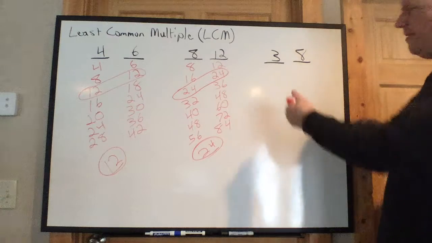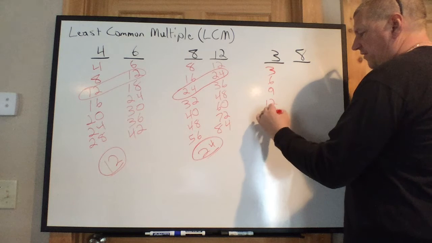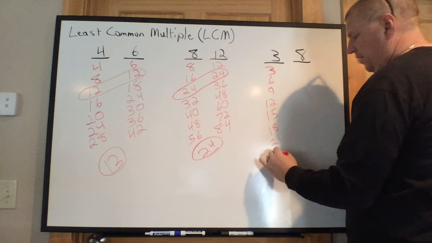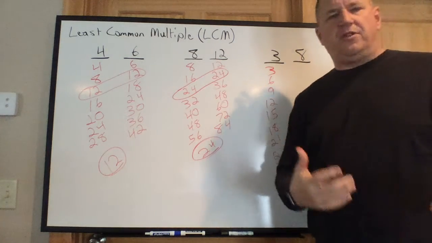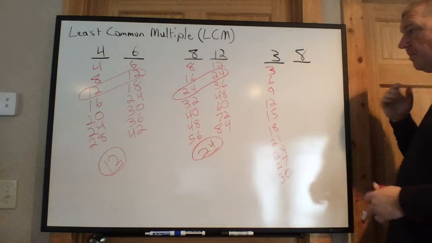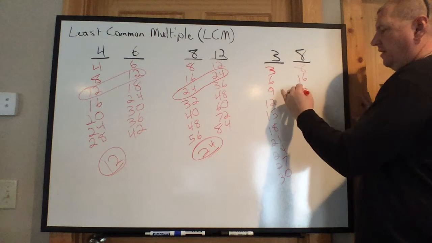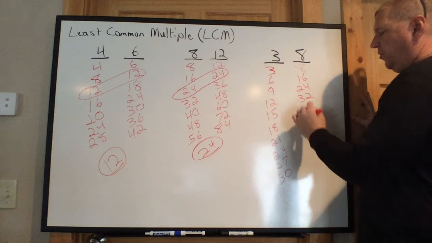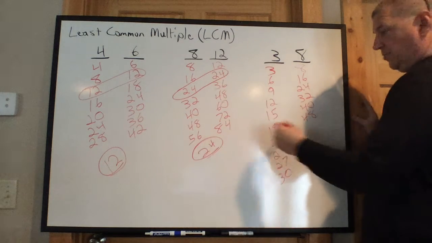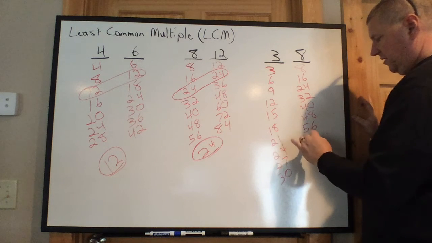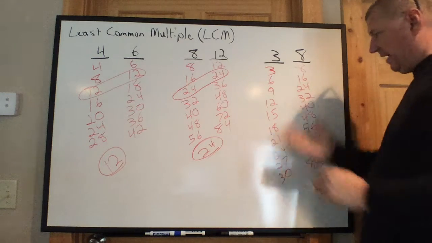So again, my multiples of 3: 3, 6, 9, 12, 15, 18, 21, 24, 27, 30. I know my multiples of 3s pretty quickly, so that allows me to put that list together much faster. So now my multiples of 8. So we've got 8, 16, 24, 32, 40, 48. Again, it's the same ones that we had there. 56, 64, 72, 80, which again allows me to line everything up with that.